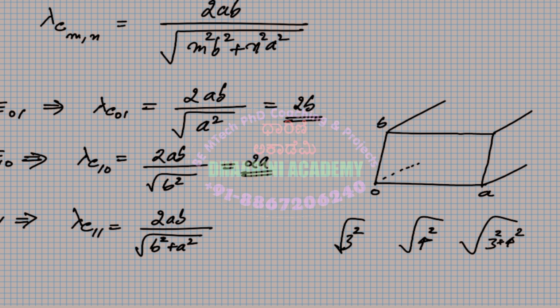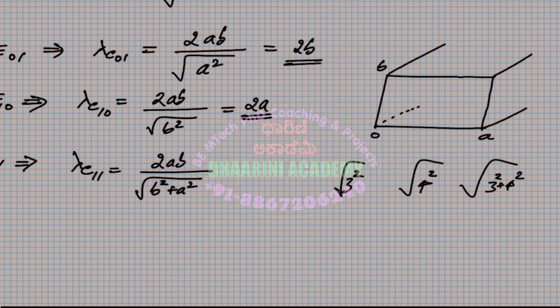No, I already know the answer. Which one is bigger, A or B? I already know. You just look at this diagram. Which is bigger? A is bigger, right? So B is smaller. So what is your answer now? Lambda C10, right? That's correct. So I have this as the largest value. Okay. So I will just write one point here.